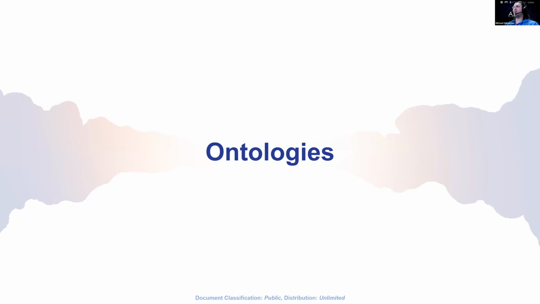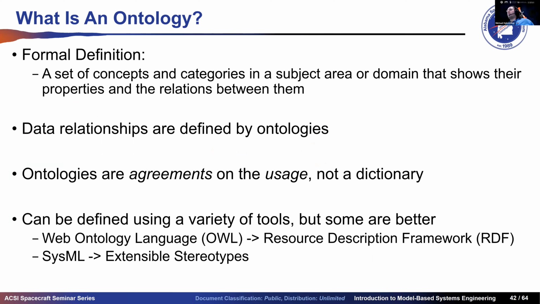Wonderful. Let's talk about ontologies. This part gets tricky. All right, we're going to try and go slow. So what we have here is an agreement on the way we speak. It's a very specific agreement. We know all of the categories that exist, the concepts that we could be interacting with, and we have formalized relationships between those categories, okay? And you can express this in a variety of ways.